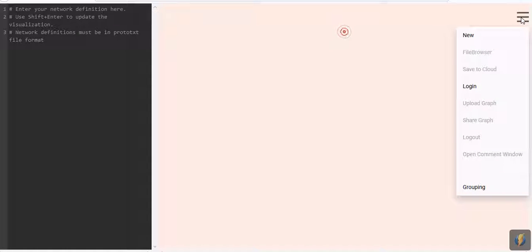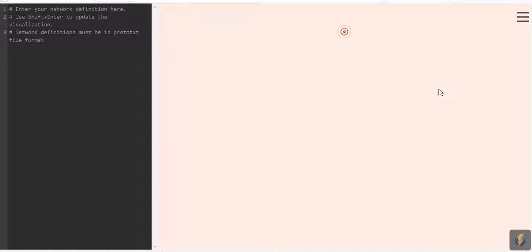And this is for all the file management and user authentication. Now, you can see most of it's blanked out right now because you don't get that until you actually log into the application. But to use this, you actually don't have to log in, but you have a very limited number of features. All you can do is enter a proto-text file here on the left and visualize it.